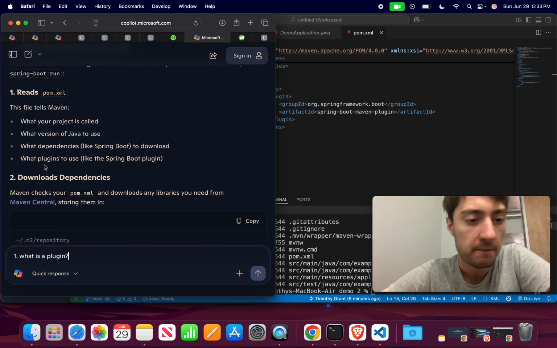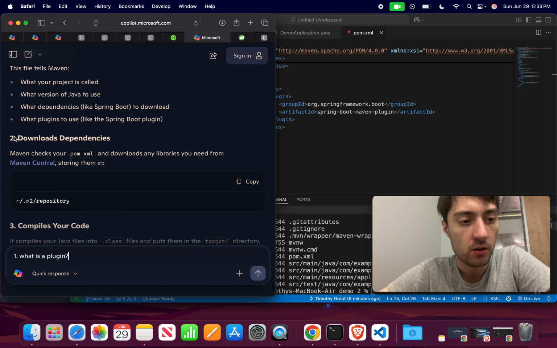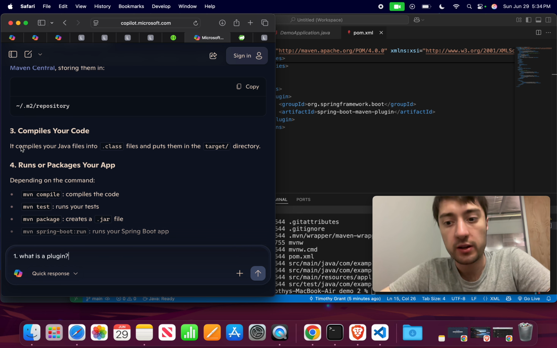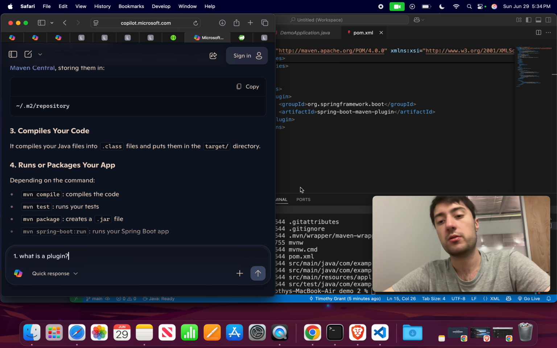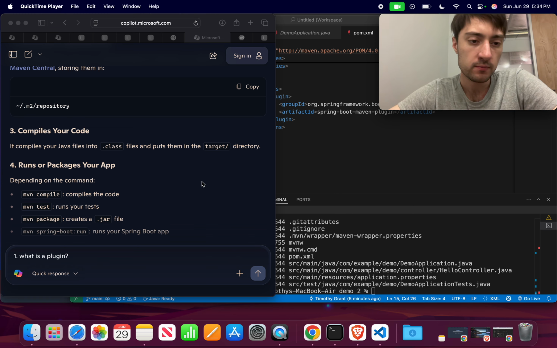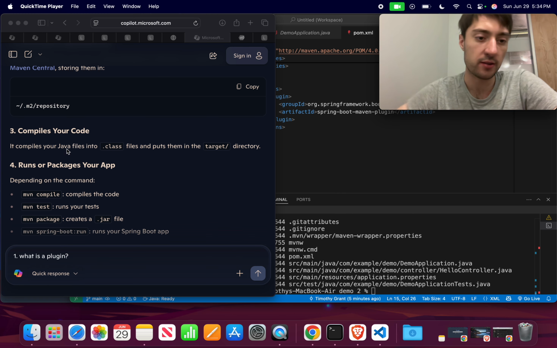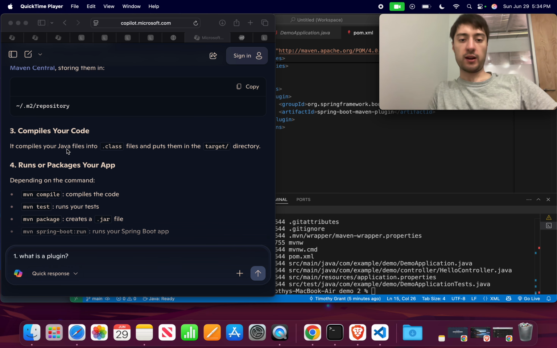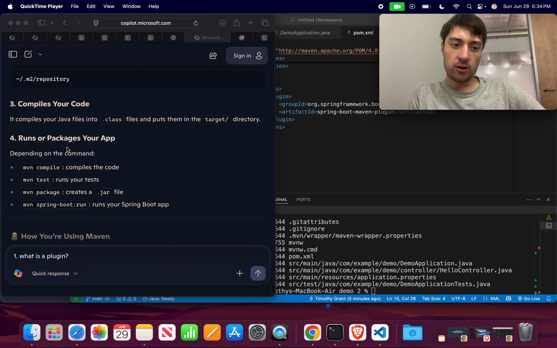Okay. So downloading dependencies, compiles my code. So Maven actually compiles the Java code. Okay. All right. So it compiles Java files into the .class files and outputs them to a target directory.